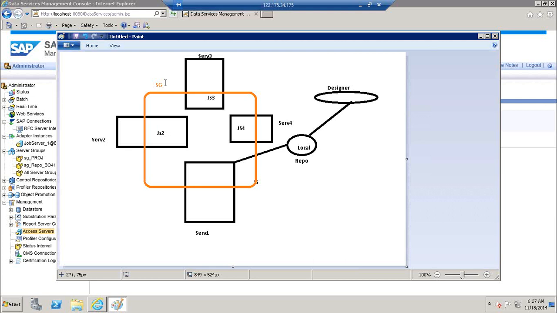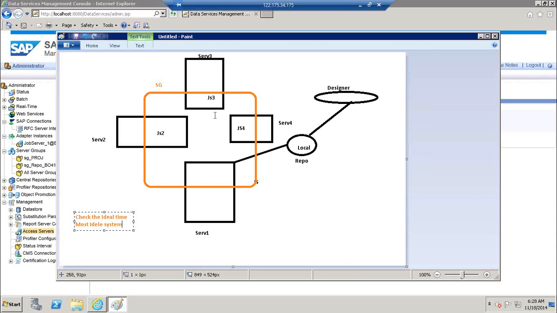This server group combines all the different systems into one server group. You can create a server group and register all the 4 job servers in it. And this is what the server group does: it checks the idle time of each and every job server. Once every 5 seconds, it will pick the most idle job server from all the job servers, and based on that it will switch the job execution to the most idle system. Right, now we got it.